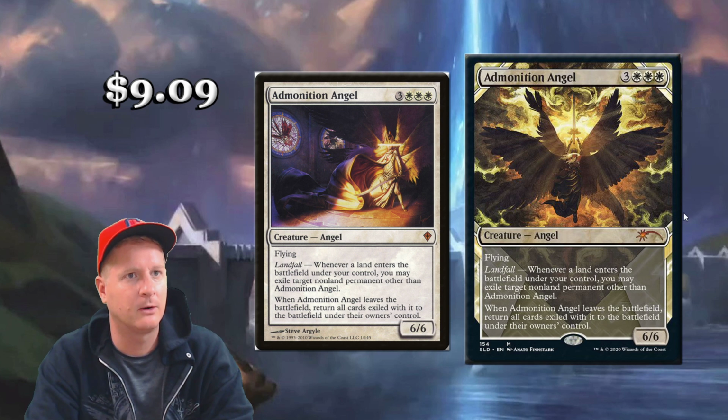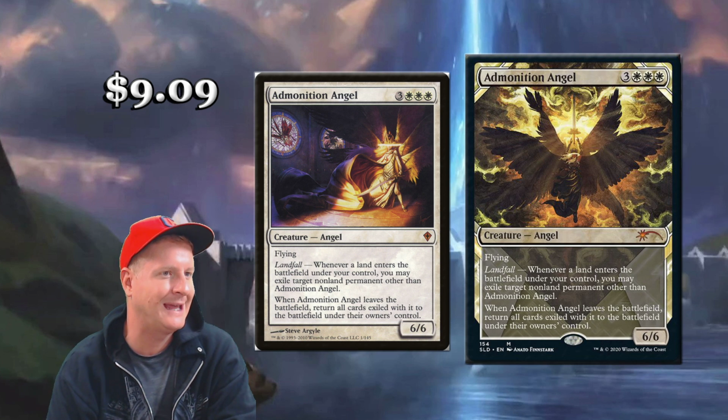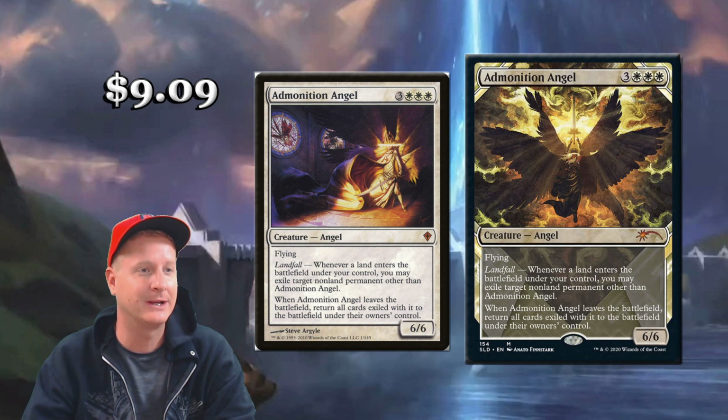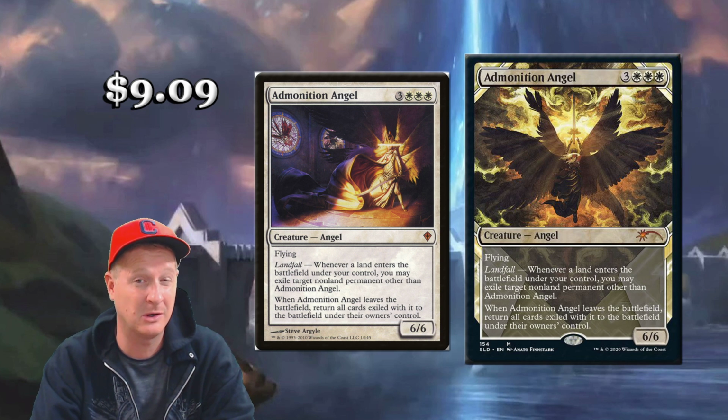All right, so moving along, we have ourselves Admonition Angel. No edits here on Bad Boy Gaming. 6-drop, flying, landfall. Whenever a land enters the battlefield under your control, you may exile target non-land permanent other than Admonition Angel. When Admonition Angel leaves the battlefield, return all cards exiled with it to the battlefield under their owner's control.